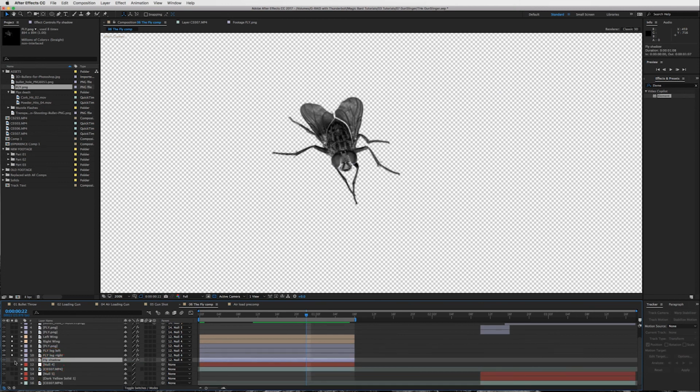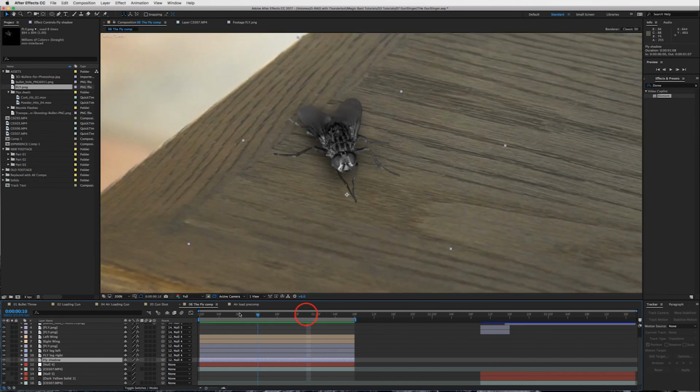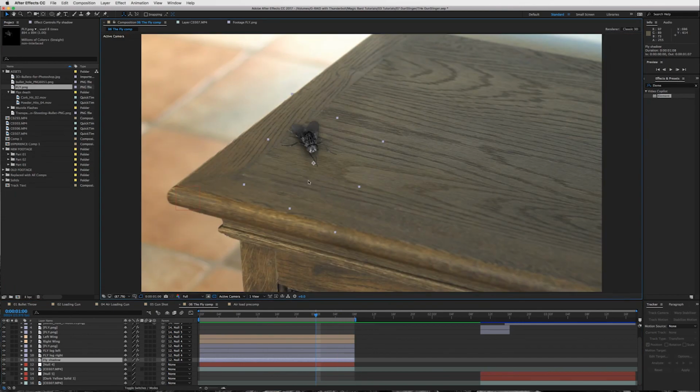Of course, we had to add a shadow onto the desk. So that was my moving fly right there. And then guys, that's basically it. So we have our how to load a gun inside of a spinning cartridge, how to load a gun while bullets are flying in the air, and also how to animate a PNG file. A couple of visual effects tactics you now know and can utilize in the future.